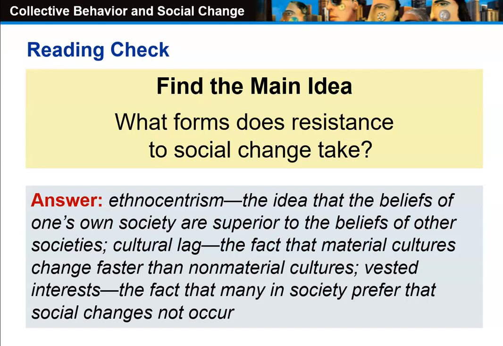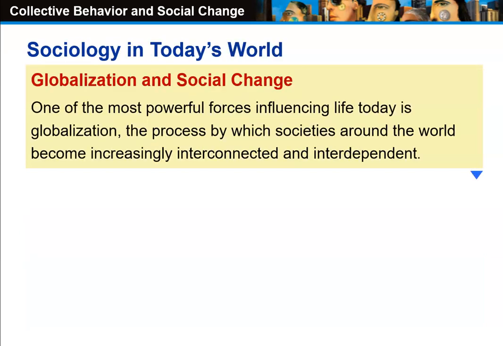Vested interests, oftentimes older people or the established groups have a harder time giving up control, and they resist change in that way. That's why both the Democrats and the Republicans make it so hard for a third party to rise up, because they have a vested interest in maintaining the power. The fact that many in the society prefer social change to occur, I should say. All right, globalization and social change.